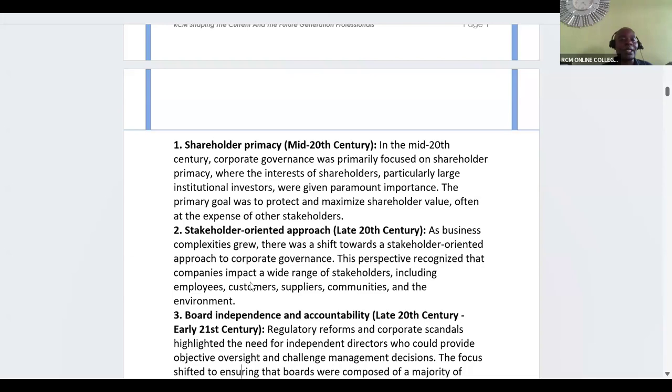The other evolution, ladies and gentlemen, that we saw here is the introduction of independent directors. Remember, we have got two types of directors, as we discussed in our last class. We have the executive, and then we have the non-executive. Executive directors are those directors who stay in the company. Not like they live there, but they spend most of their time in the company to oversee the day-to-day operations of the company. Those are executive. And then we have non-executive. Non-executive directors will come to the organization whenever we have meetings.